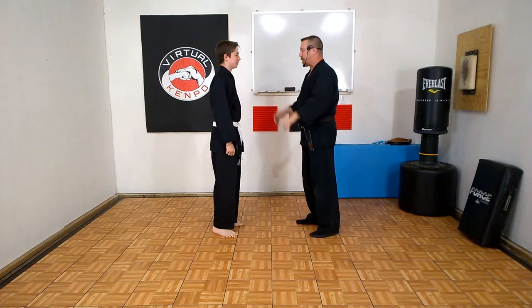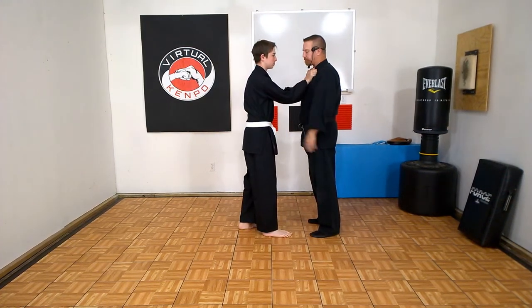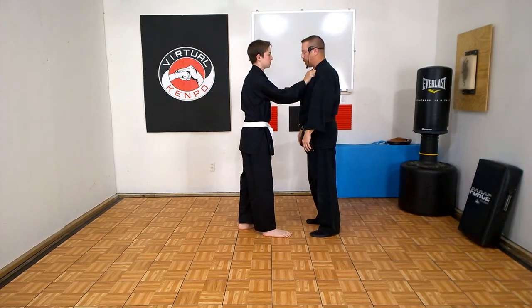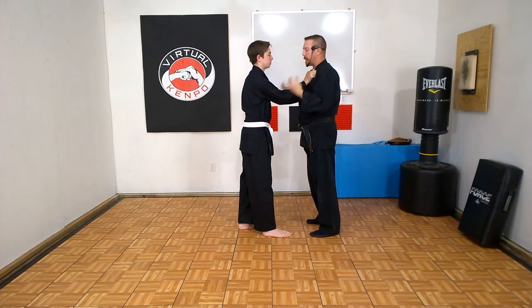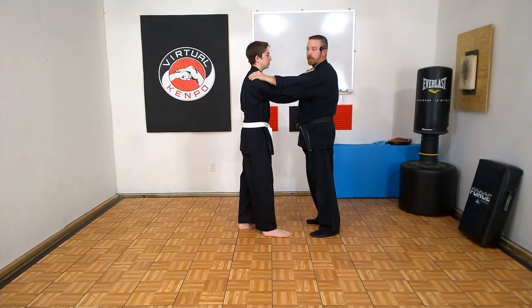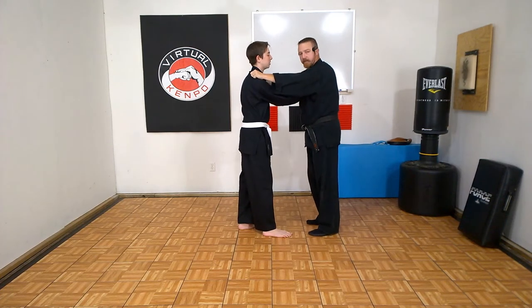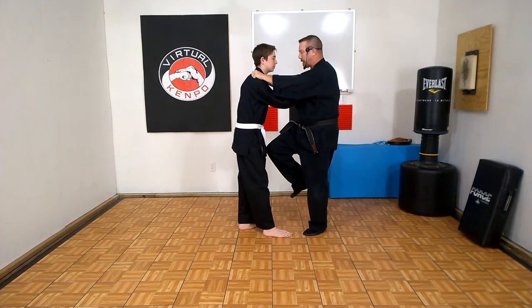So attacker comes up. He grabs your lapel, okay? It could also work for a high shoulder grab. Any high grab up in this area, this technique will work for. So he comes up, he grabs. I'm just going to ignore his hands. I'm not even going to deal with them right now. I'm going to go straight in and grab his shoulders and be like, hey, how's it going? If you're going to grab me, I'm going to grab you. The difference is, though, that I am going to knee him in the groin. Boom, just like this, okay?